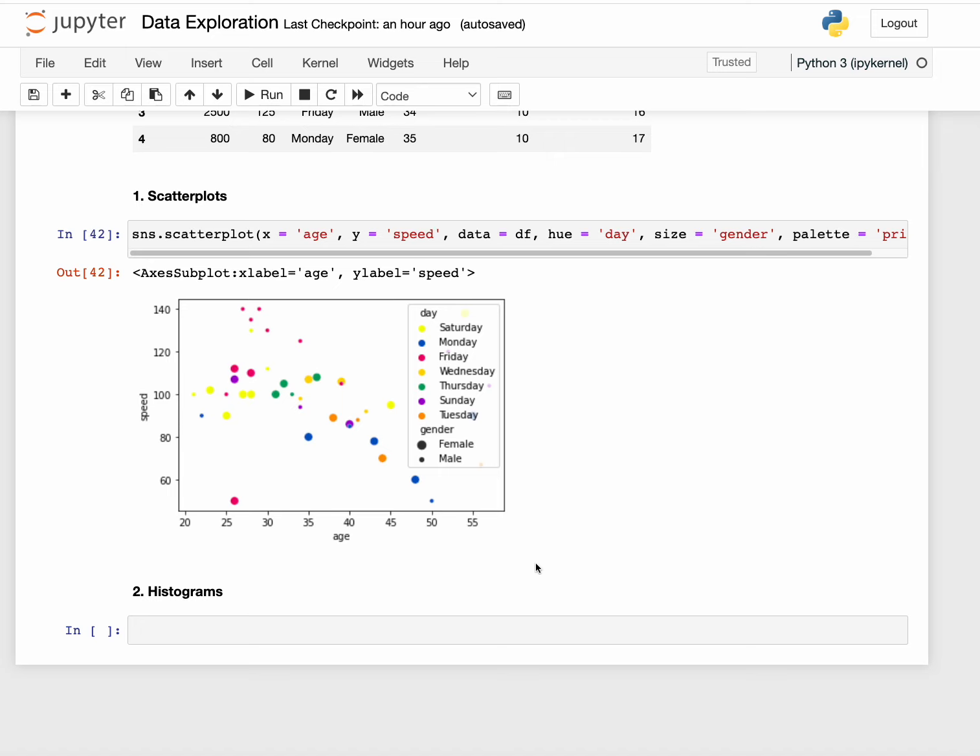Welcome back to this second video on types of plots in seaborn. In the previous section we looked at scatter plots, and we said that scatter plots are very important if you are looking into the patterns and relationships in data. As a data scientist, you might come across huge data sets where you want to know how each of the rows or each of the data points are concentrated.